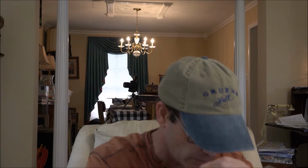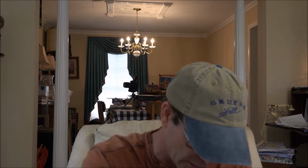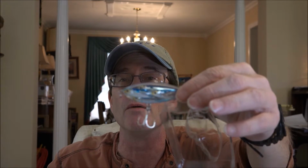Normally I've been buying Live Target products for freshwater fishing. I do have one that's meant for saltwater. It's like a mullet. But one of the hooks got hooked into the plastic. Let's see if I can pull it out without killing myself. Nope, not even going to try right now because I'll just kill myself. But yeah, there you go. It looks like a little bait ball, but for saltwater fishing.